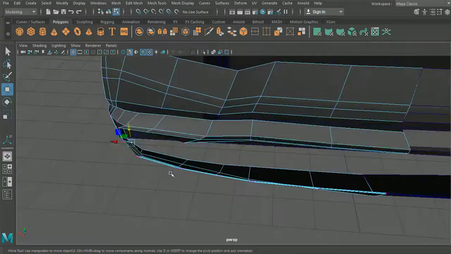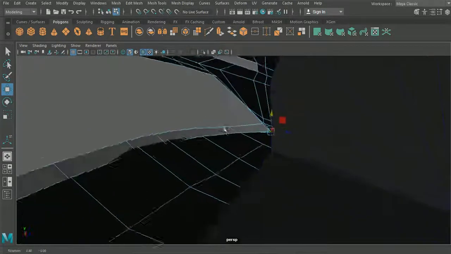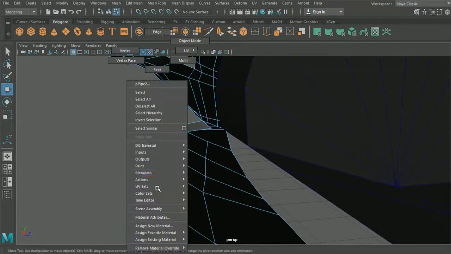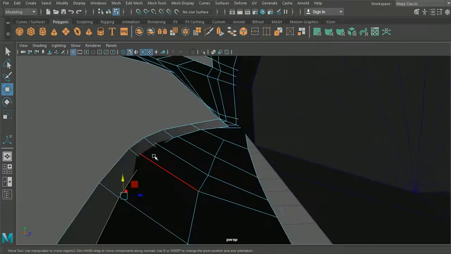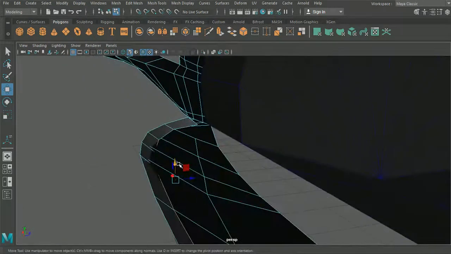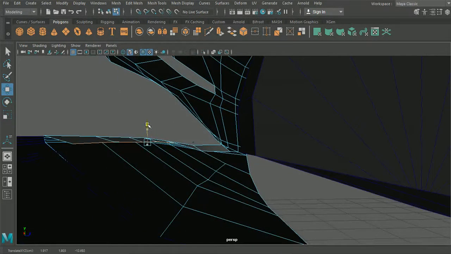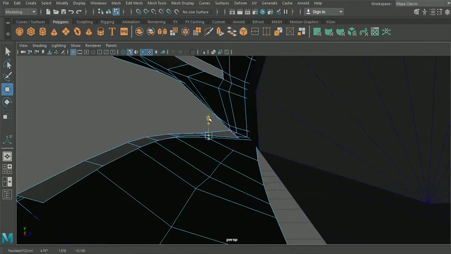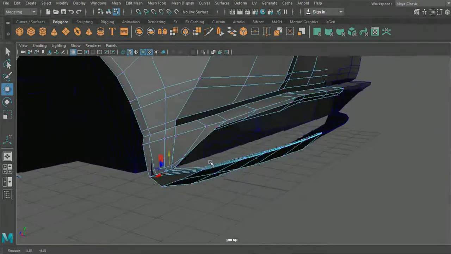Okay. Now these are actually interfering slightly, this extrusion here, so we are going to need to bring these up a little bit. Okay, cool.